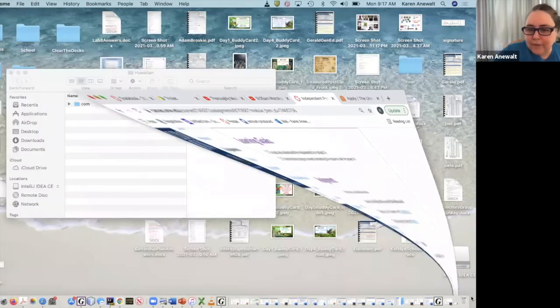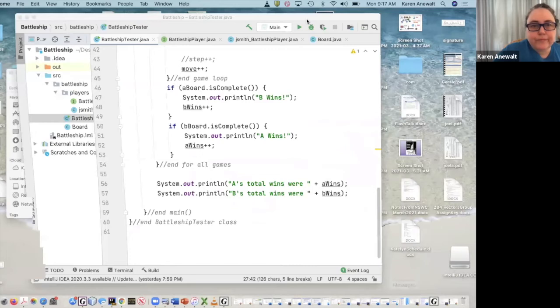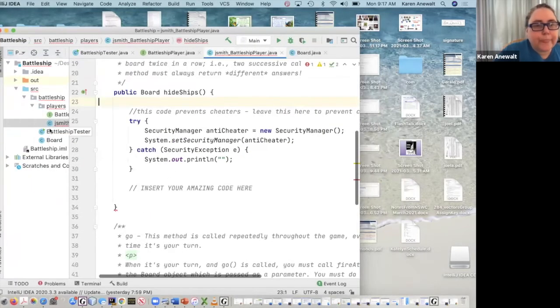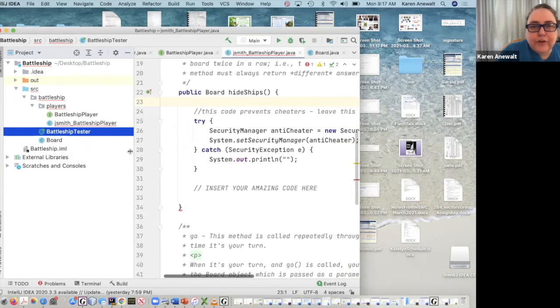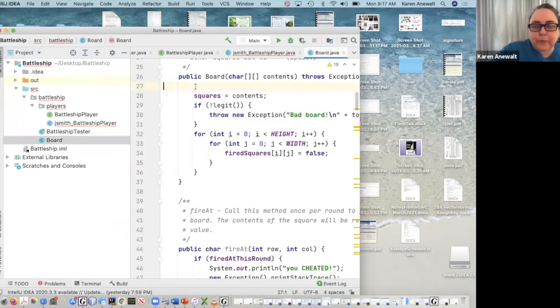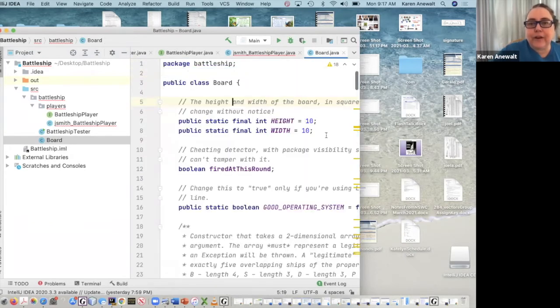So I think I have mine pulled up here. So let's take a little tour of things we need to know. One of the first classes that you need to read through is the board class, and that's why the labs and the project plan really focused on reading through and understanding that particular file.